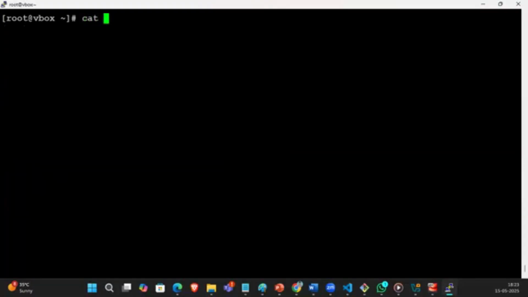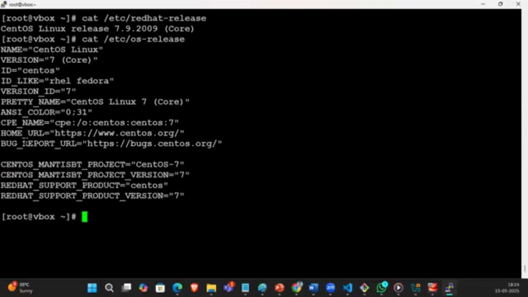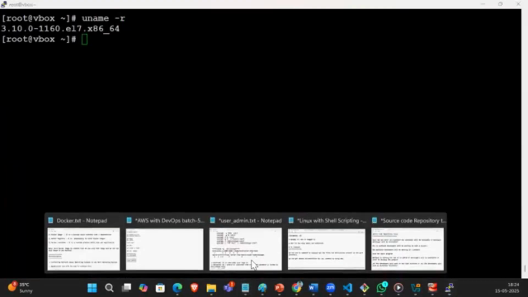How do you know the OS? cat /etc/redhat-release, cat /etc/os-release. And how do you check the kernel version? uname -r is the option to check the kernel version. Right, guys?